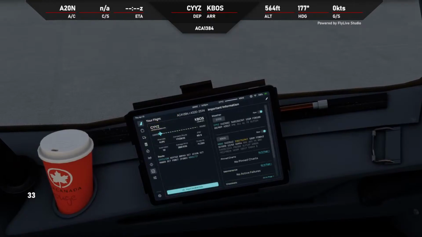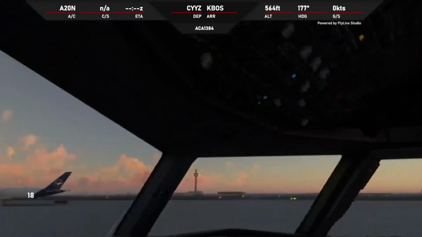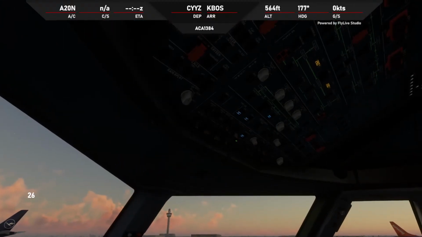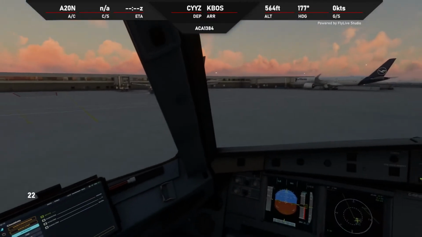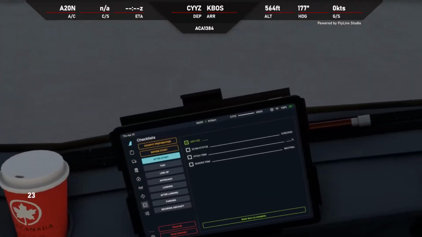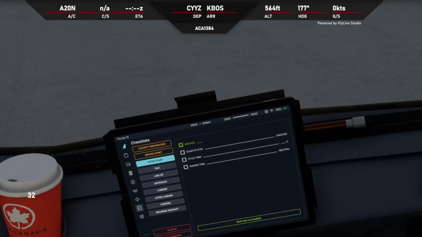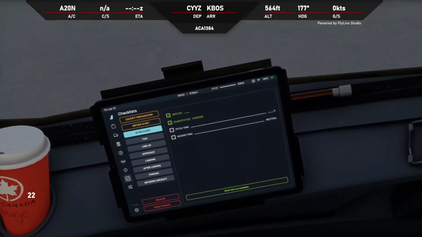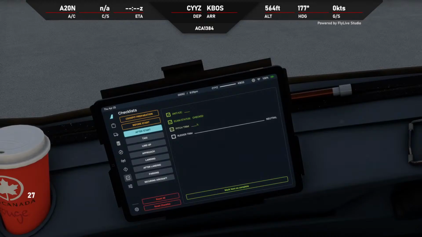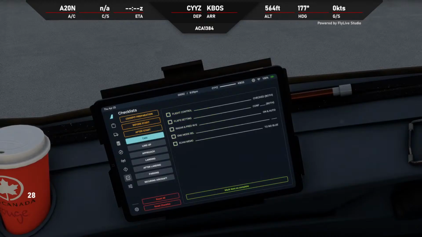Anti-ice is off. I didn't even check the freaking temperature. It's 8 degrees here, so we do need anti-ice. So we're just going to turn our anti-ice and probe heats and everything on. Anything below 10 degrees Celsius, or if we're going into moisture, turn it on. ECAM status, there were no issues with the engine start or anything. There's just some taxi checklists that need to be done. The trim is fine. Okay, taxi.